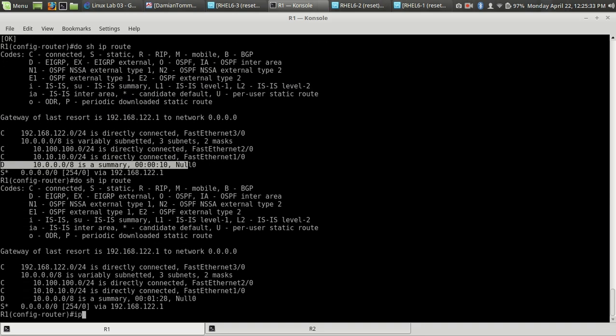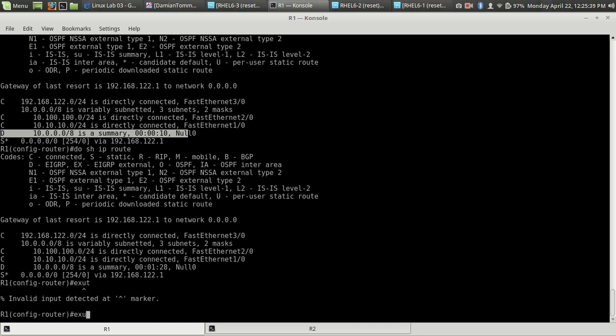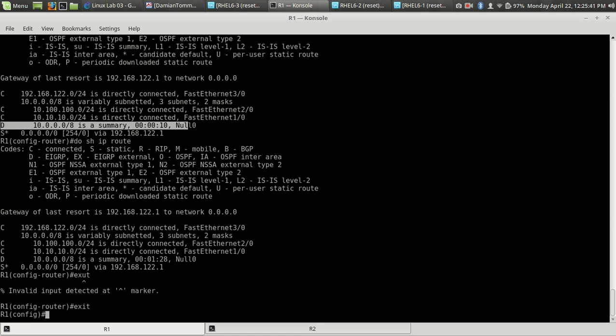Now I want to send the routing table statically. So this is the hacking. IP route to any network. My gateway will be 10.100.100.1.